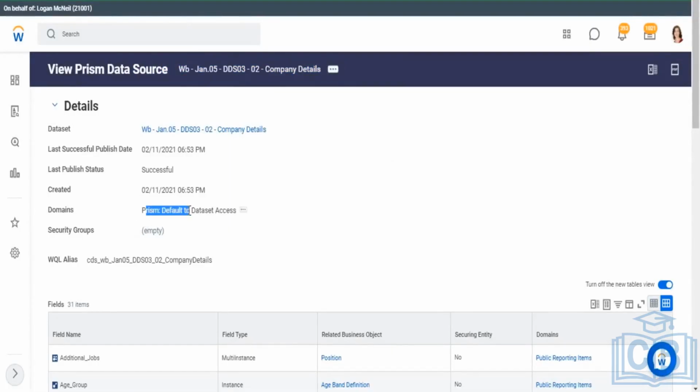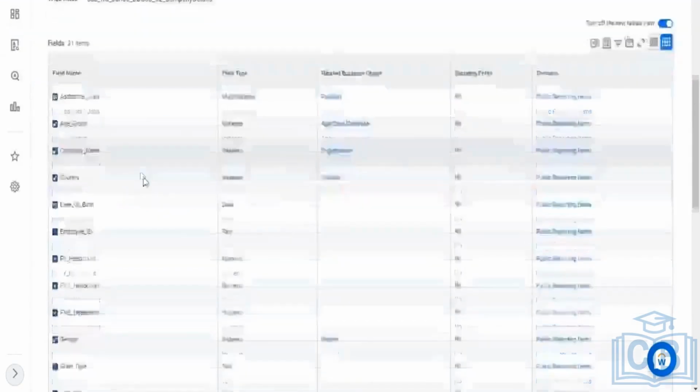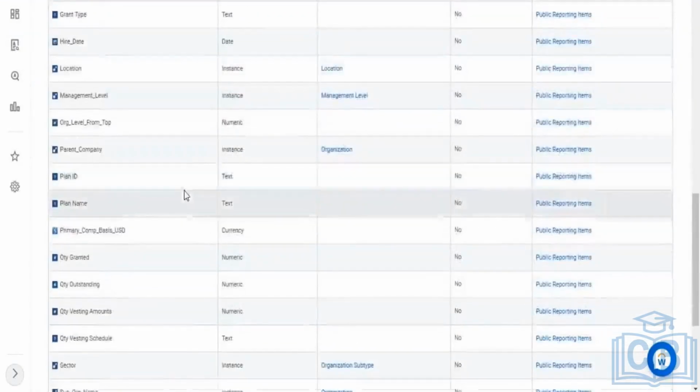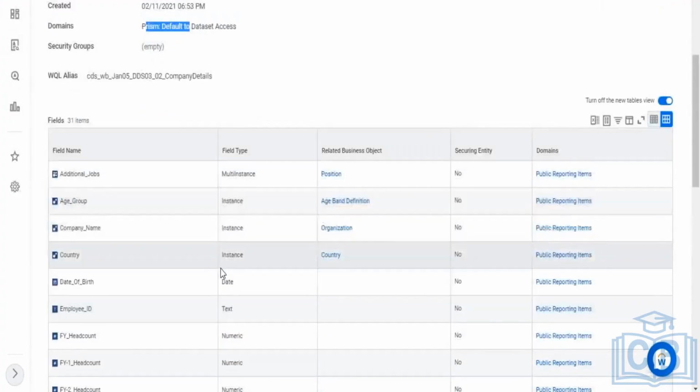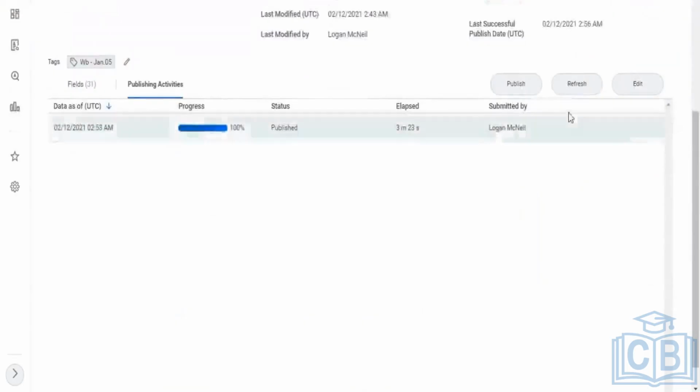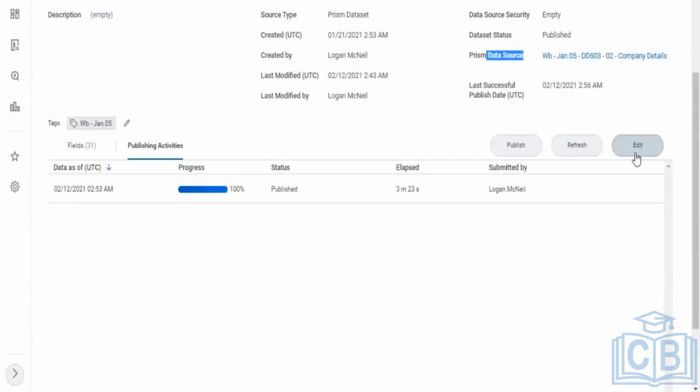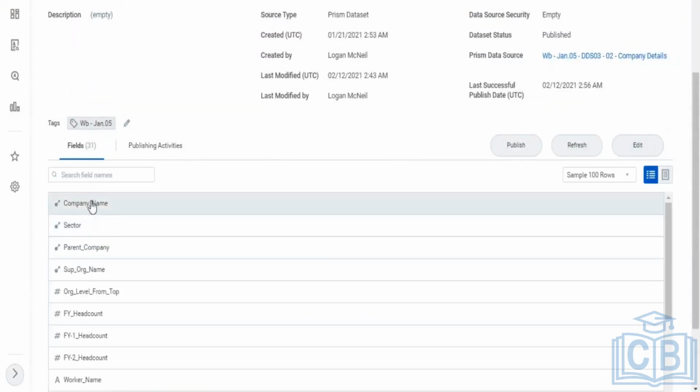It is defaulted to this domain, and this data source is a collection of these fields. Every data source is a collection of fields. What are these fields? These are the fields that were part of the dataset.